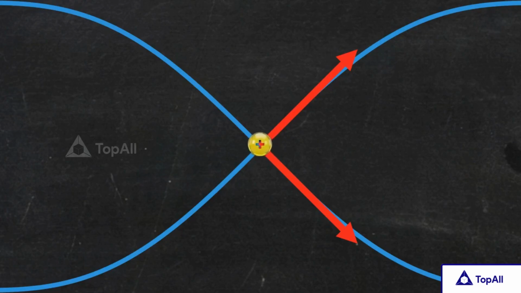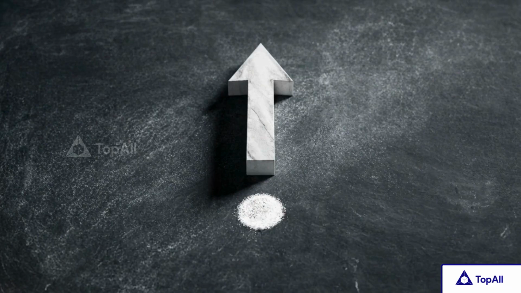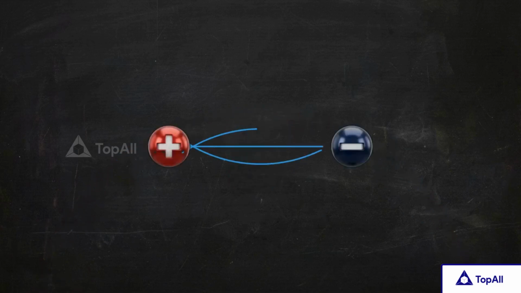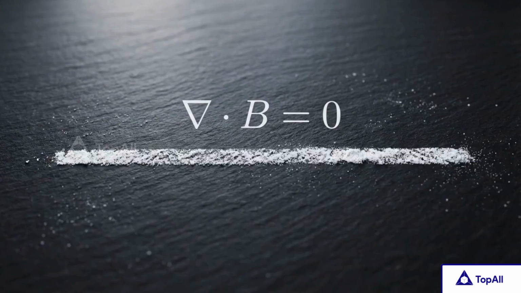A test charge placed precisely at that intersection would be instructed to move in two different directions simultaneously. At any single point in the universe, the net electric field can only possess one unique direction. There is a final restriction. Electrostatic field lines do not form closed loops. This behavior is a direct mathematical consequence of the conservative nature of the electric field.